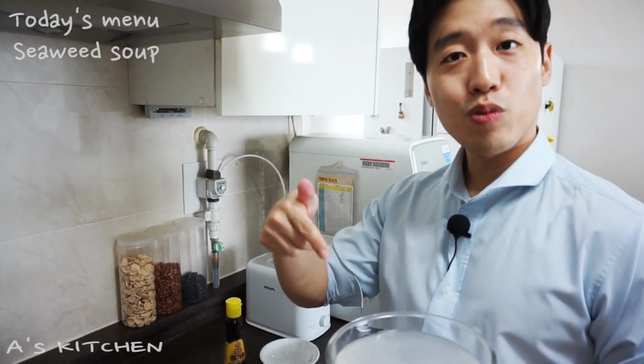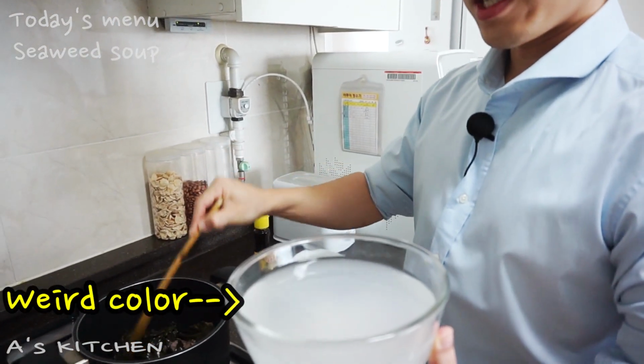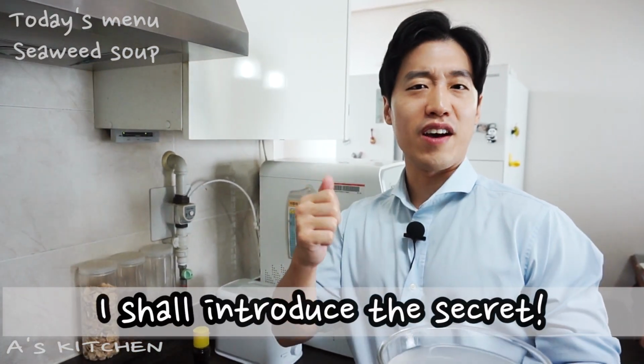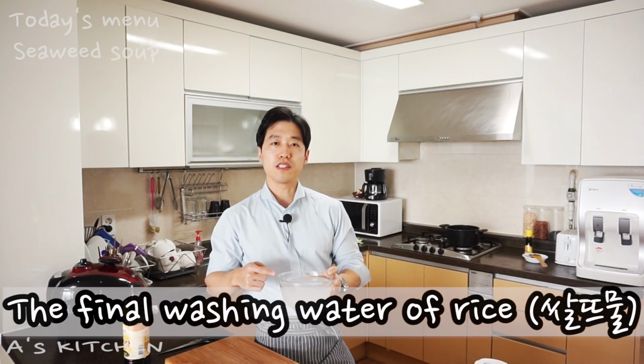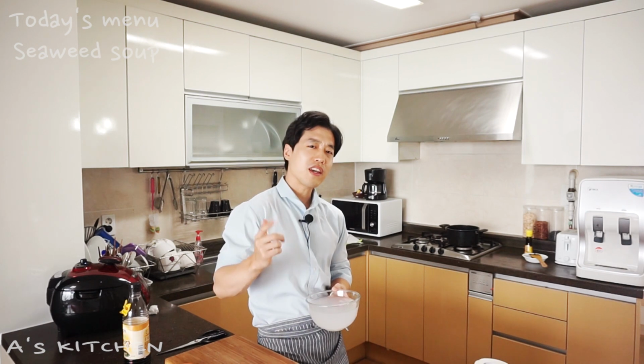But this water is not normal water. This is the secret I haven't told you yet. So I shall introduce the secret now. When you make Korean soup, you gotta use this 쌀뜨물. 쌀뜨물 has some starch and water-soluble protein, so it is full of healthy nutrients. And it makes the soup taste better. So when you make kimchi jjigae, 된장찌개, or something like that, you gotta use this one. You gotta use it. How to make it?